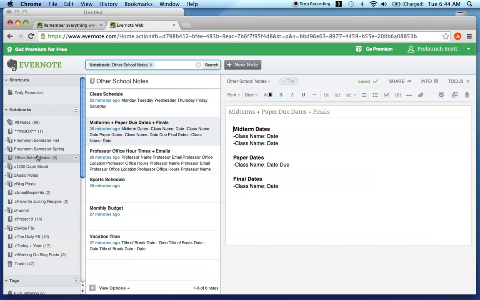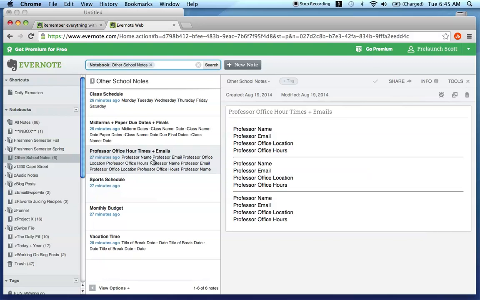Now, this other school notes notebook is always going to be modified on a semester basis because obviously this information will change. So one of your first action items when setting this up is to come in, get all your syllabi, take an hour or 2 hours, or even do it faster. Set up this stuff, get things rolling, put your dates in here so that, rather than having to go find the syllabus or the paper, you can just open up your Evernote, click this notebook and go, oh yeah, that's right. And then you're probably going to have it on your calendar as a reminder in your iPhone or your Android phone or whatever phone that you use. So I would do midterm dates, paper dates, and the final test dates.